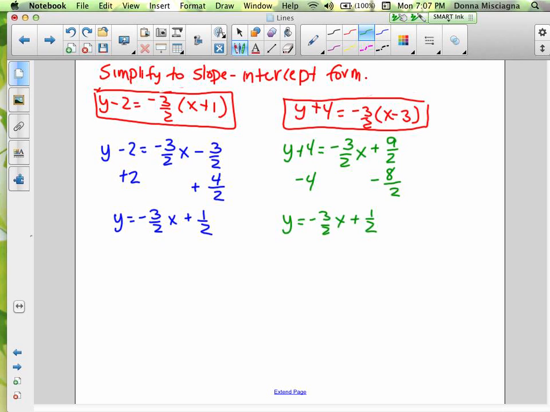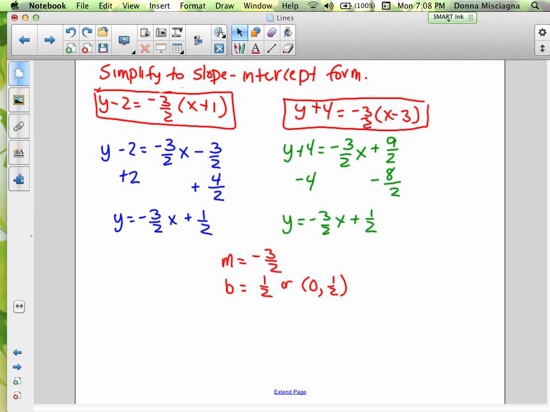So notice we get the exact same equation, right, showing you that yes, indeed, those two equations were different but equivalent. And from here, we can easily identify the slope and the y-intercept. Right? So we could identify the slope really easily in point-slope form too, but not the y-intercept. So in both cases here, I'll put it right in the middle, because this is the same equation. Our slope is negative 3/2, and the y-intercept is 1/2. And we could also write that as a point. That would be the point (0, 1/2).